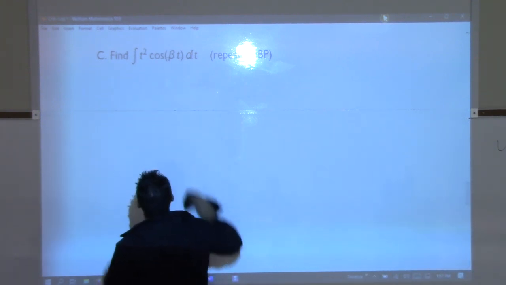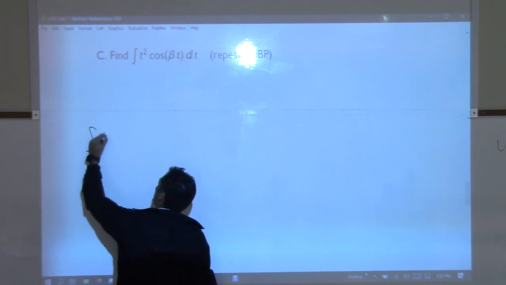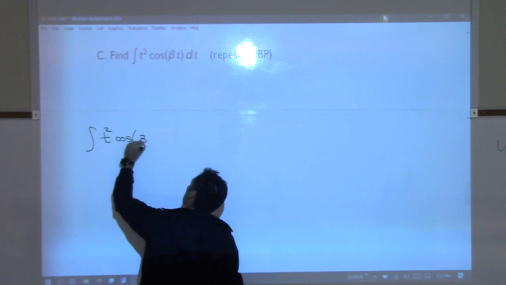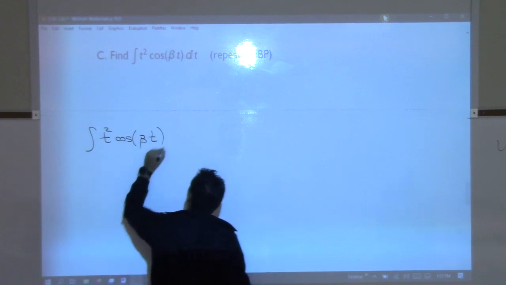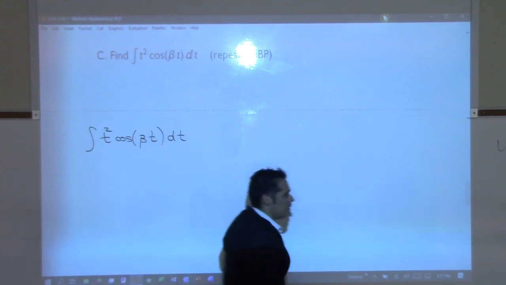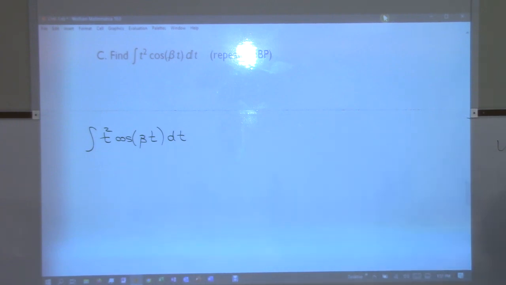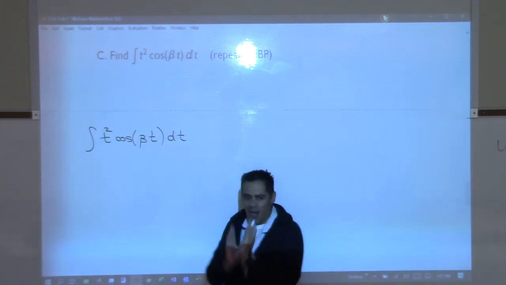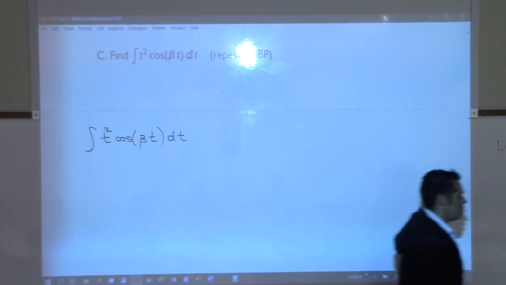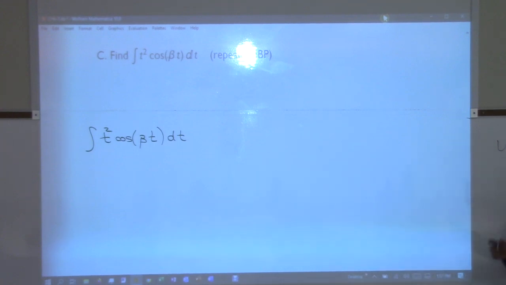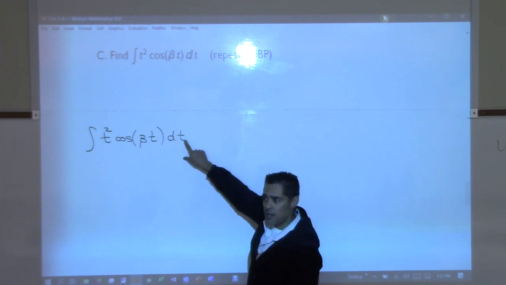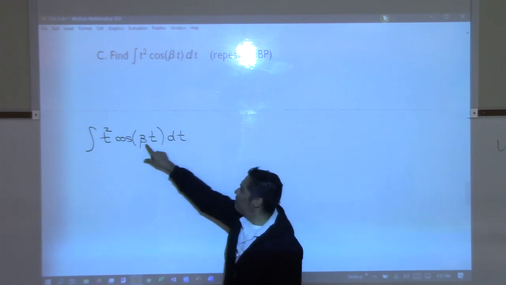All right, next one. We switched up the variable. We're using t instead of x. No big deal? Okay, we have b, or beta, I should say, in front of t. Beta in this problem is a constant, which means it's a number. You may as well look at beta as being the number 5 or the number 2 or something. While you're doing your homework, be aware that we can determine what the variable is by looking here. dt tells us what the variable is. So we can assume that beta here is a constant.